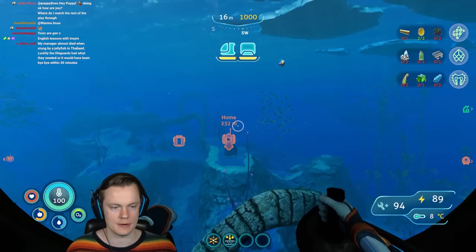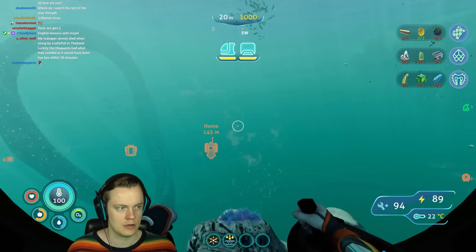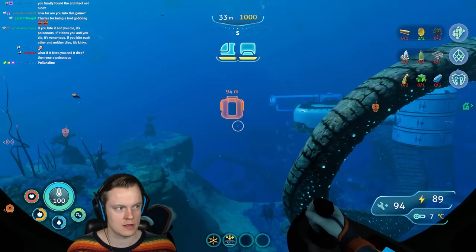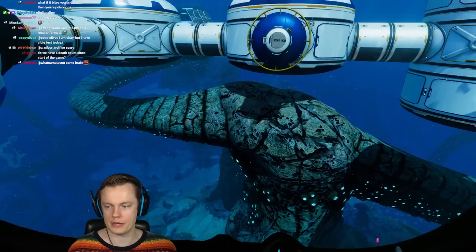English lessons. Okay, so I don't know how to get that green bottle, the polyaniline or whatever it's called. Yeah, we found the whole architect thing. We don't know where to build it yet, but we're gonna go deep into the ocean and hopefully find something there. And if we find nothing, then at least we're gonna find the Shadow Leviathan again, and it'll be pretty cool. Pretty spooky.